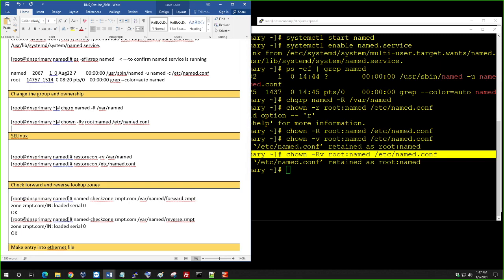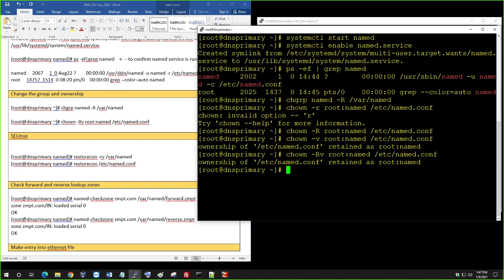Verbose. Verbose means it will give you the output. Over here I ran this, right? It didn't tell me exactly what it did. But if you type v here, it tells you what it did. It would have been a different message here. Instead of saying retained, it would have said changed as root and named.